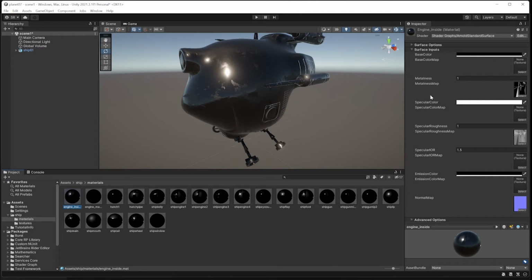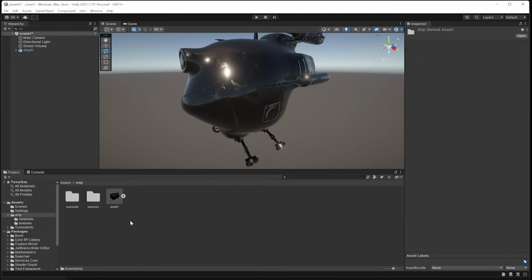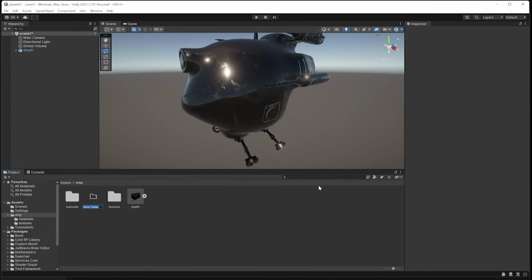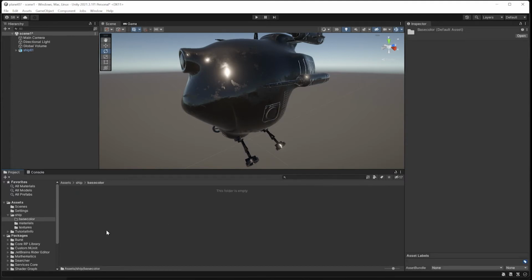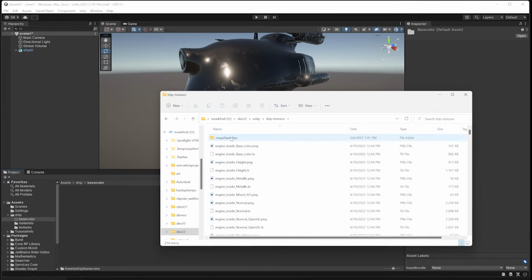You have to rewire in the base color. Go into the main ship folder, which is Assets, Ship, making yet another folder. Create, right-click, Create Folder, calling it Base Color. Double-click in there. I had gathered all my materials neatly within my Maya project, or it could have been your Blender project. As you work, you make nice, neat folders. From this folder, I need to copy all the base colors into here, then reconnect it. I'm going to fast forward through this.